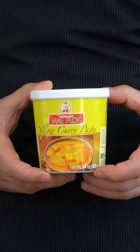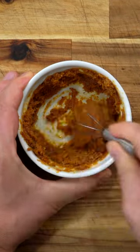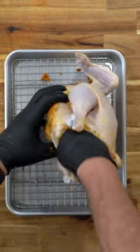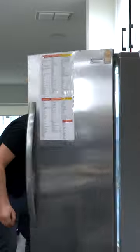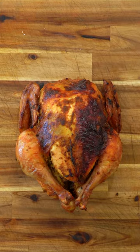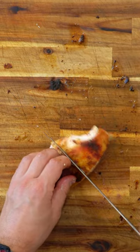This stuff is basically a cheat code to max out your flavor, and today I'm going to test it out on a whole chicken. It's just a popular store-bought curry paste that I mixed with a little bit of oil and then spread generously onto my bird, making sure to get it inside the cavity as well as under the skin. I left it in the fridge overnight, then baked it at 400 degrees Fahrenheit for about 50 minutes. It most certainly looked and smelled absolutely divine, so I pieced it up for the taste test.